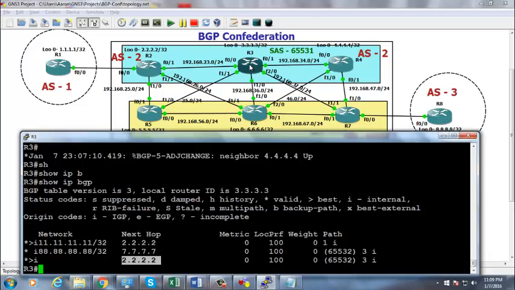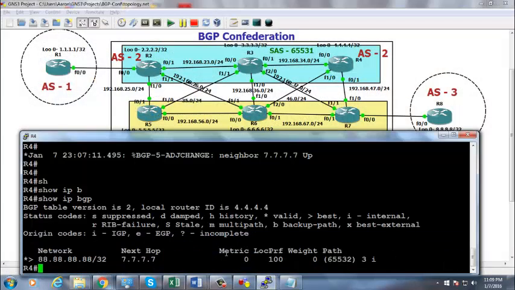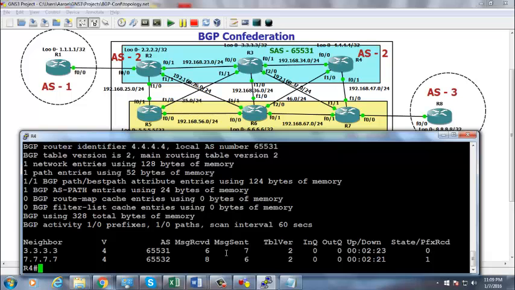Now let me go and do some more configuration, the route reflector configuration. Before that I want to check the number of neighbors on R4. How many neighbors do I see? Show IP BGP summary. Perfect. As we expected, we have 2 neighbors, but from R3 I learned nothing. After I configure the route reflector, I will be learning some networks here.